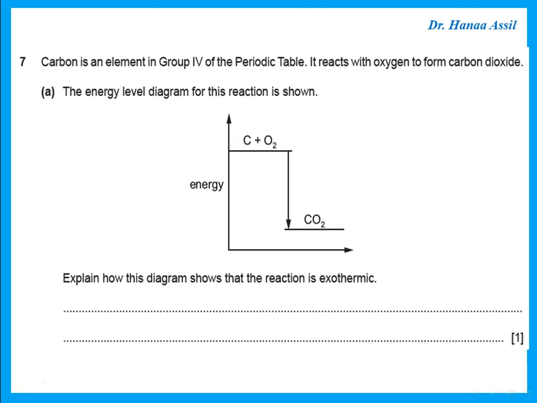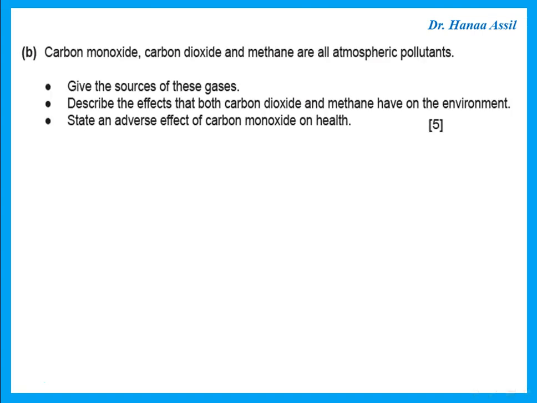First of all, what do we mean by exothermic reaction? You should know that exothermic means a reaction that gives out heat, or the reactants will lose some of their heat, and that means the products will have lower energy than reactants. So this shows that it is exothermic because the products have lower energy than reactants. If this were endothermic, then the products would be up above the reactants.